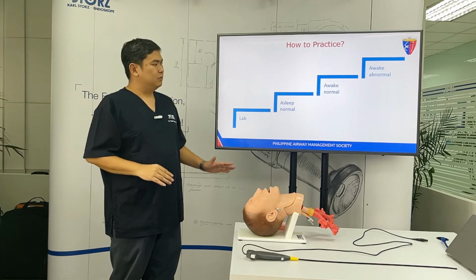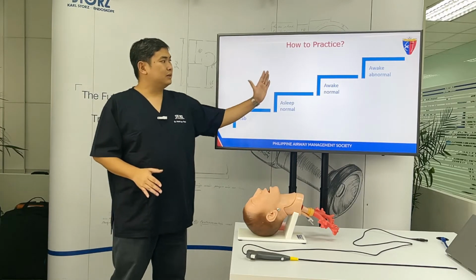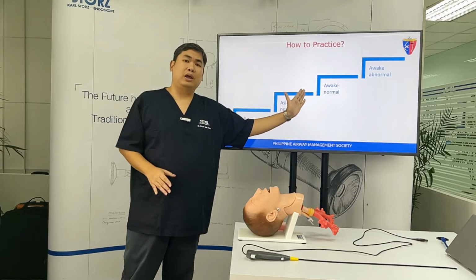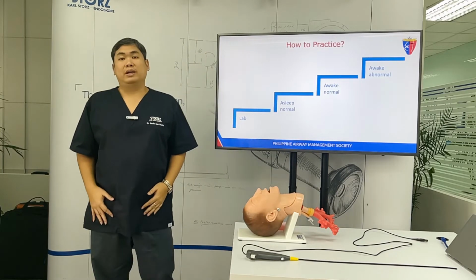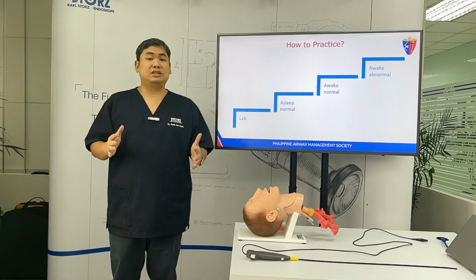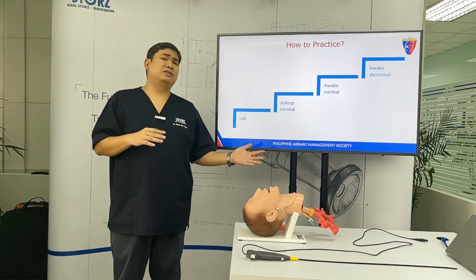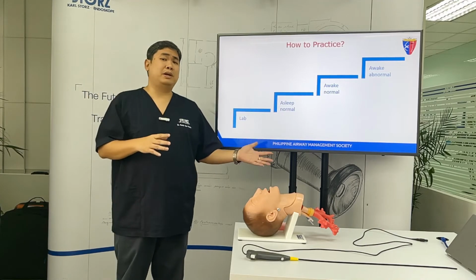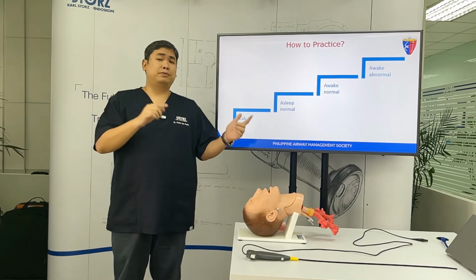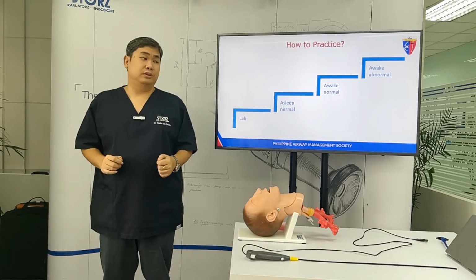After practicing on patients that are asleep with normal airways, you can now practice on patients that are awake with normal airways. So here you could practice your topicalization, anesthesia on the patient. However, this is the challenging part, convincing a patient with normal airway to perform flexible and awake intubation.